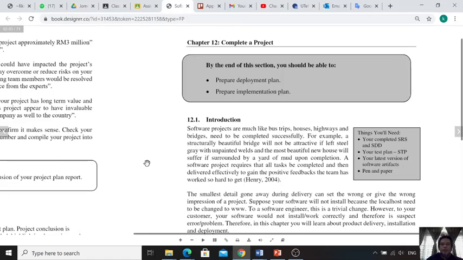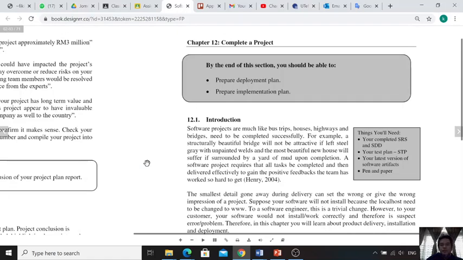You need to make it beautiful before you hand it to the customer. For example, a structurally beautiful bridge will not be attractive if left grey with unpainted panels. So you need to paint the bridge, or paint the house. That is the final touch on the project.